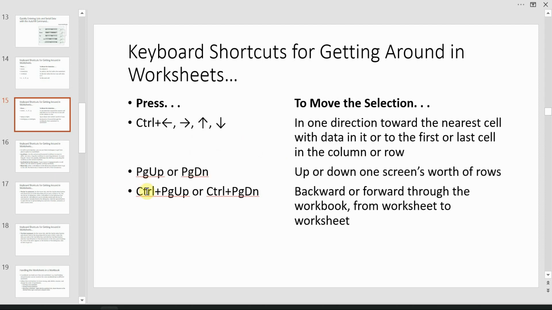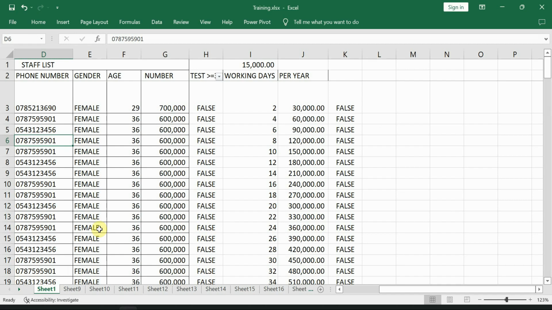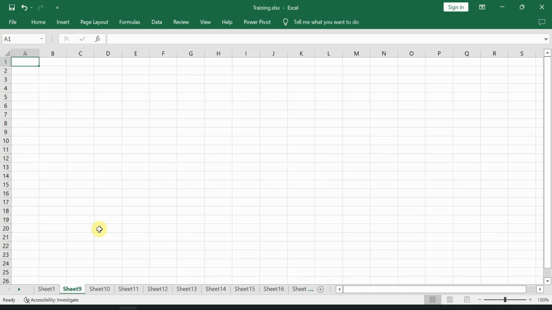But when we apply Control with the Page Up or Page Down button, it will start navigating through sheets. So if I press Control and then Page Down, it will start moving me across the sheets which I have in my Excel workbook. So that's a way to navigate through sheets.